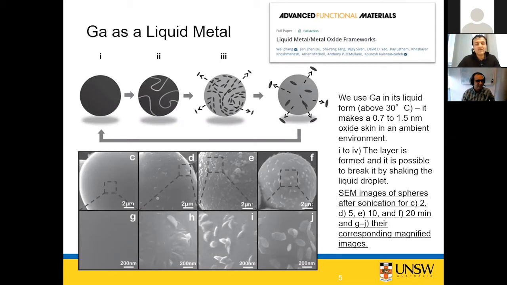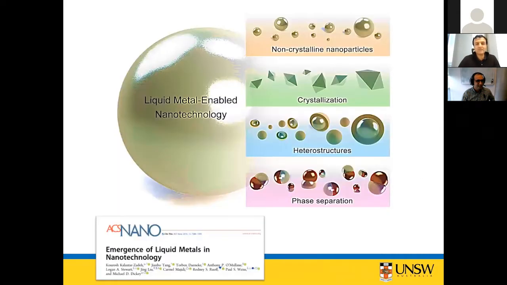Yes. Just take one of these liquid metal droplets, shake it, it breaks down, and it detaches itself from the surface. It goes and restacks on top of each other, and makes these multi-layer structures. Regardless, if you look at this figure H, you can see how it wrinkles on the surface of liquid metals, and you can observe it.